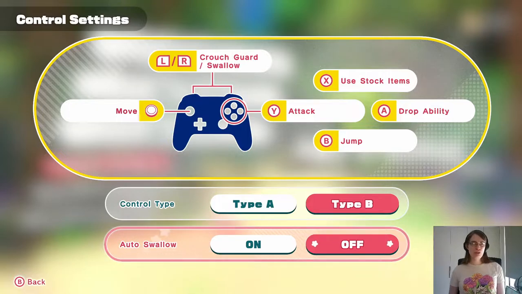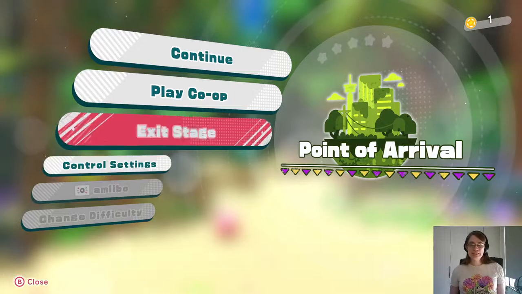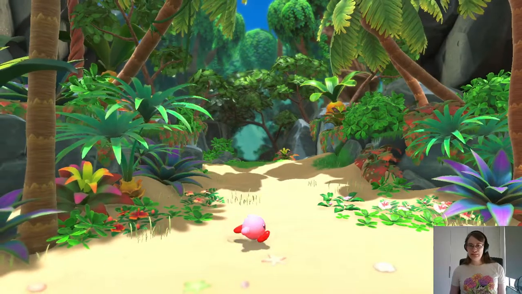I might put auto swallow off. I kind of prefer it the other way. I'm glad that's configurable. That's neat. Okay, back to the game.